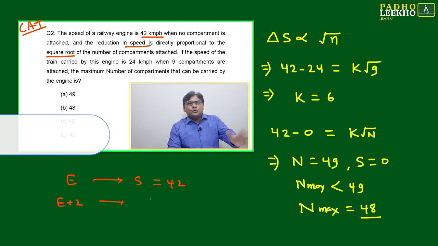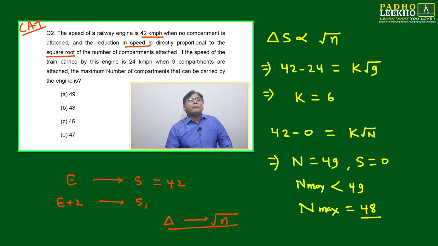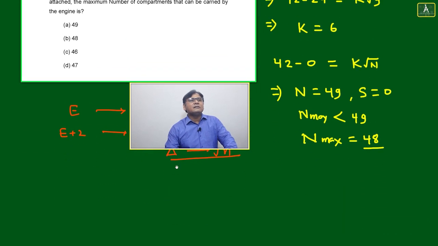Suppose earlier only engine was there - it was at 42. Now you have attached two compartments. Speed may be reduced, something will reduce. Suppose S changes to S1, then what is delta? That is S minus S1.